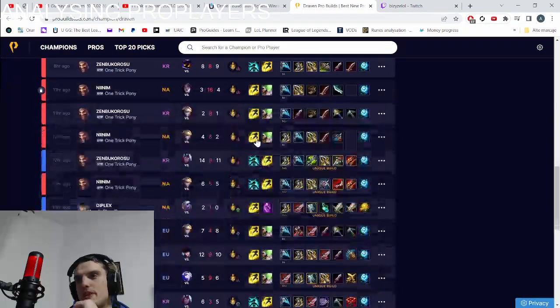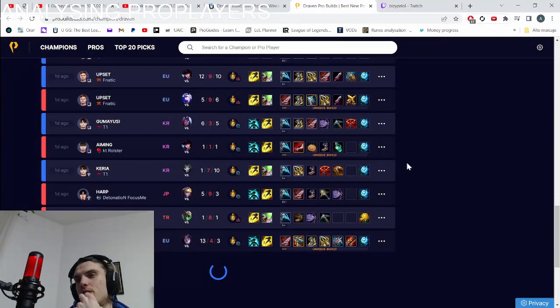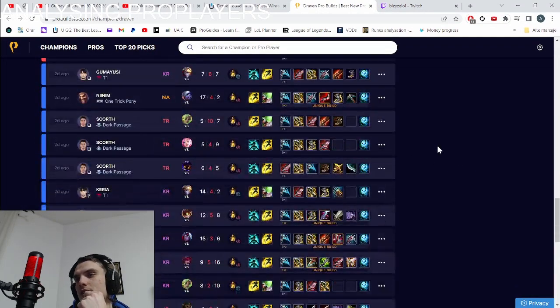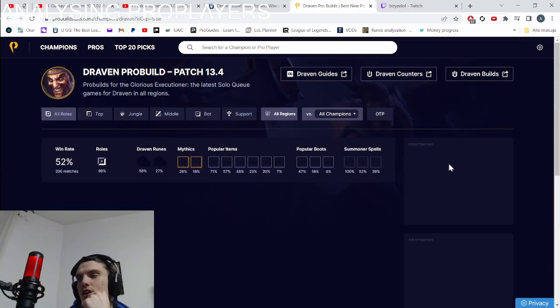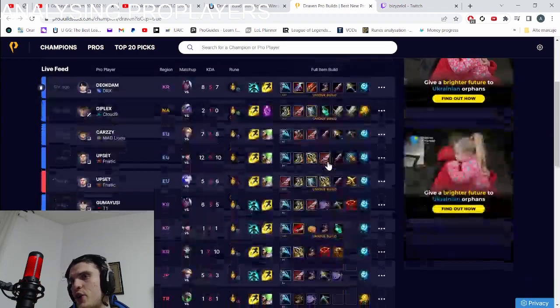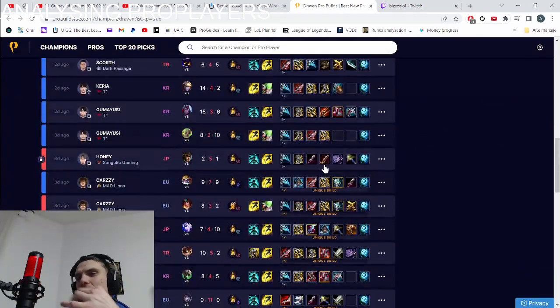So this is basically what they usually go. Essence Reaver, Infinity Edge, Essence Reaver, Bloodthirster, Infinity Edge, or any combination like that. But it feels like most of the players go that. You can also go Eclipse easily on him. You can also go Kraken Slayer on him. He's so versatile. This champion, you can build absolutely anything.